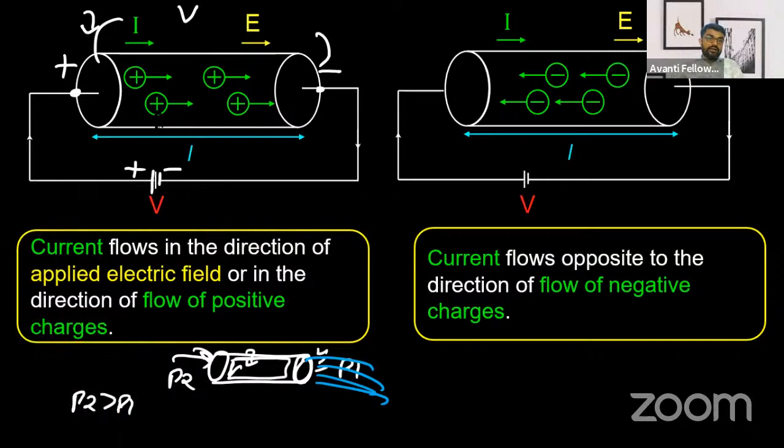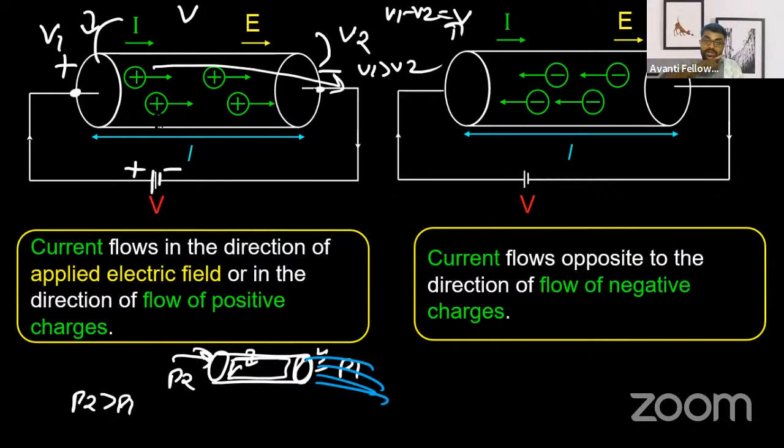if you create a potential difference V1, V2, where V1 minus V2 is equal to V, such that V1 is greater than V2. तभी तो V positive है, ठीक है? Then we can say the charges will flow like this. Which charges? Positive charges will flow like this, such that, by the water analogy, मतलब current will be going in this direction.